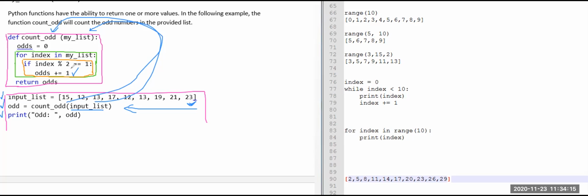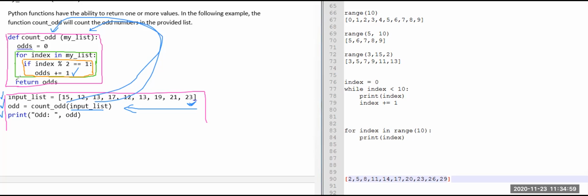You're not printing anything. You're just counting them and adding to odds. So when the loop finishes, finally this variable odds contains 7. But there is still no print. Nothing is happening with printing. All that happened is one by one go through the list and count which one is odd. Is this odd? Yes, no, yes, no, yes, no. Each time there is, just add 1. So now this green area, which is the for loop, finally finishes, right?